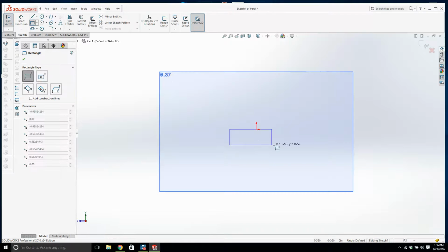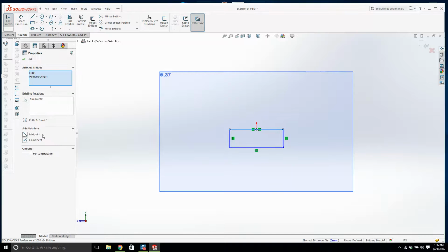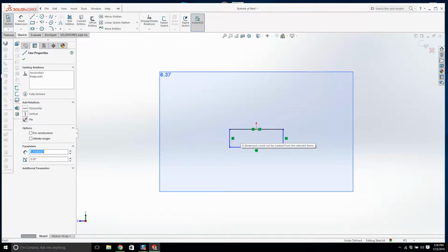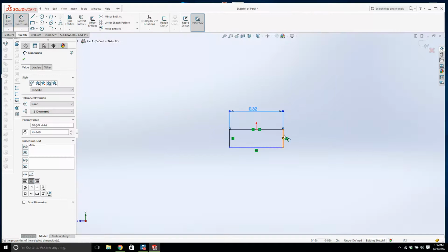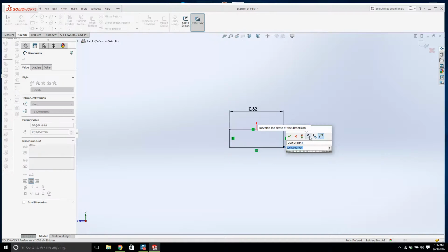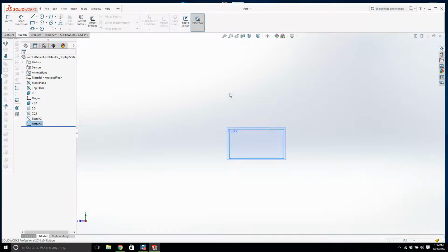We're going to draw a rectangle, midpoint. This is the neck of the fork, so it's a little bit smaller. It was 0.322, and this is 0.175. Alright. Okay, we have one, so it's going to be like that. Is that right, or am I? Let's have a look.